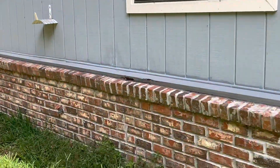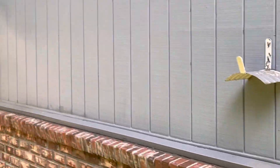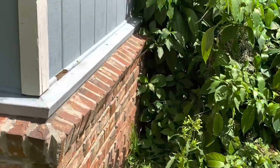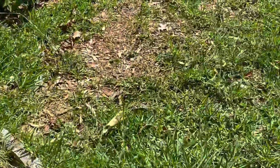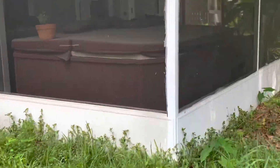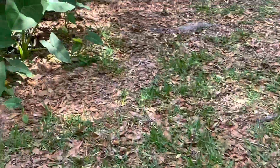We've got a little bit of wood rot right here under the screen. We definitely need to get that trimmed away from the house. We've got a little bit of wood rot on this trim here as well, and a little bit of wood rot on this trim here too.